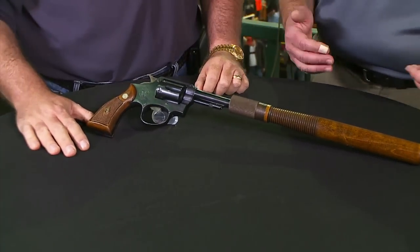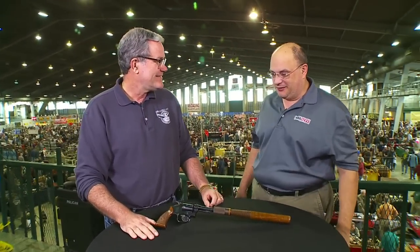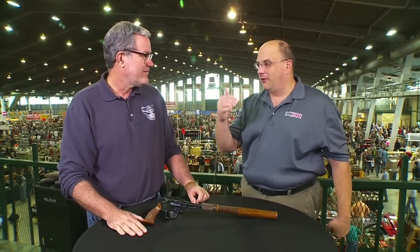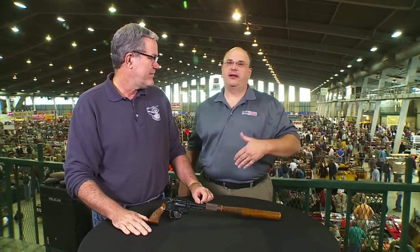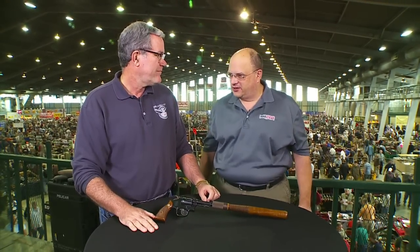It does. For this display you brought, which is great — it's very visually striking. When I saw it yesterday, I'm like, Jim, what is that? It's totally striking. Well, Jim, thank you so much for bringing us this 'What Were They Thinking' edition here at the Curator's Corner at the Tulsa Arms Show. We've got more to go — more real guns of real heroes, law enforcement guns. Then we're going to get into some other things here at the Tulsa Arms Show. We're just getting warmed up. Thank you, Jim. Thanks, John. Always enjoy it.